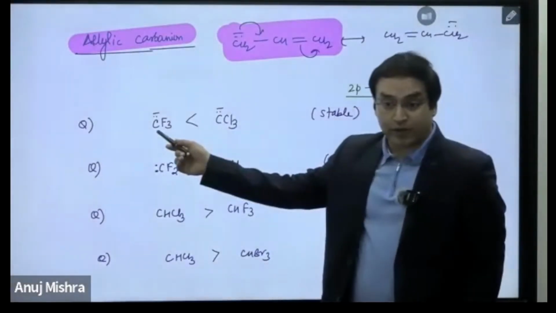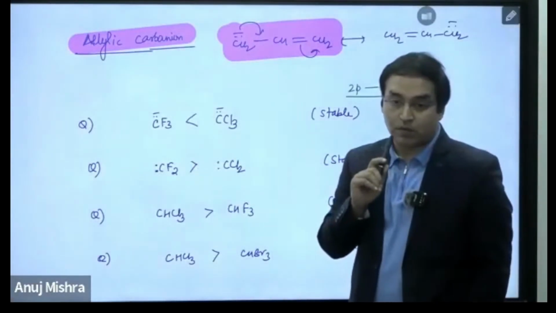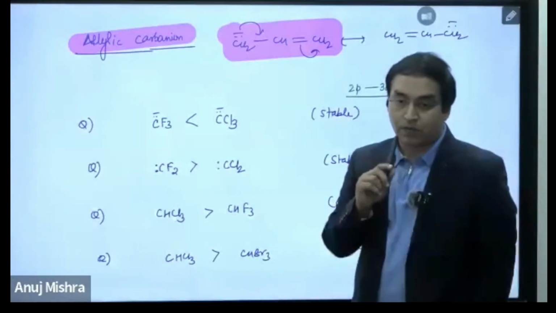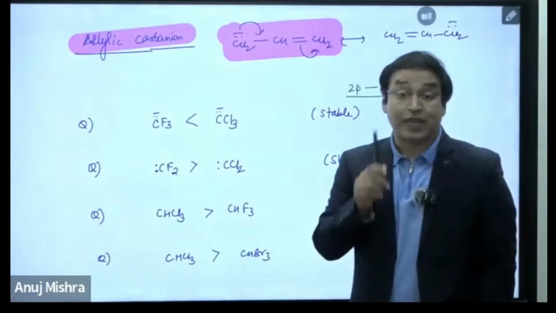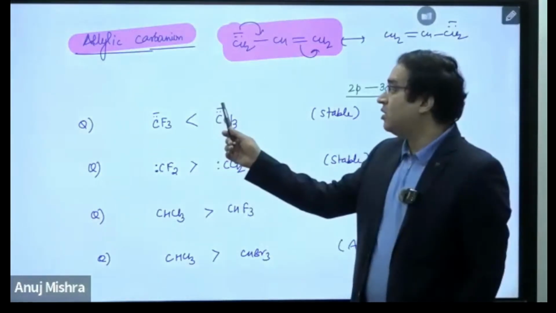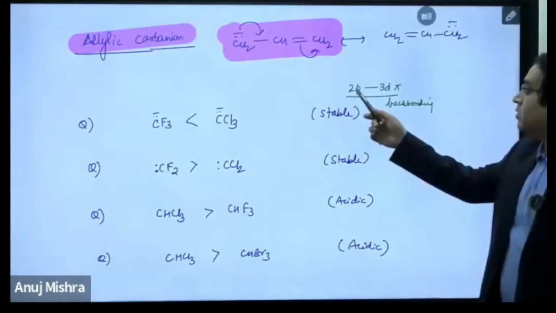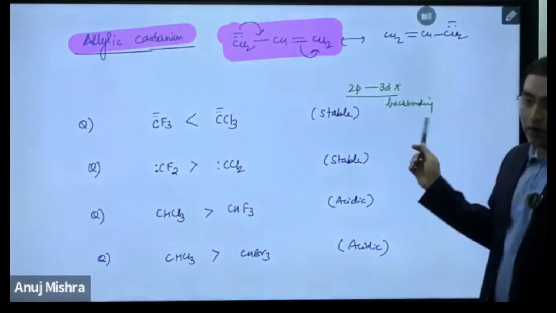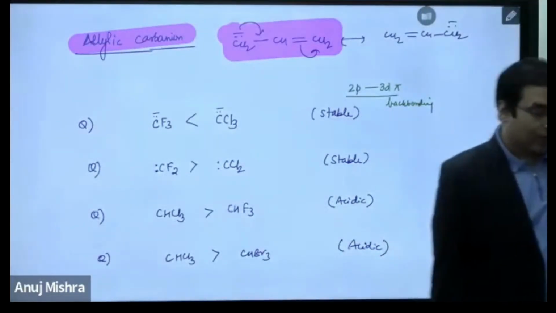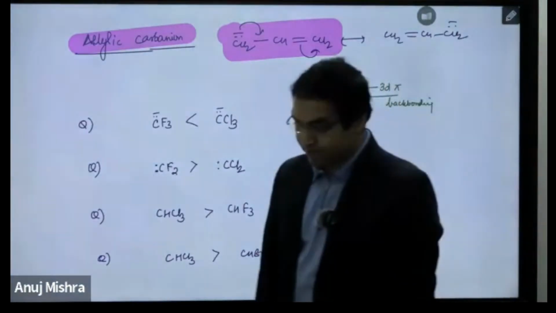No, fluorine is in FONCl, molecular. Chlorine has a vacant d orbital. It's a back bonding example. The minus charge is dragged into the vacant orbital of chlorine. So right now it is stable because of 2p pi, 3d pi back bonding. Note down this example. First one, the reason will be back bonding. Because of back bonding, what happened? It became stable.